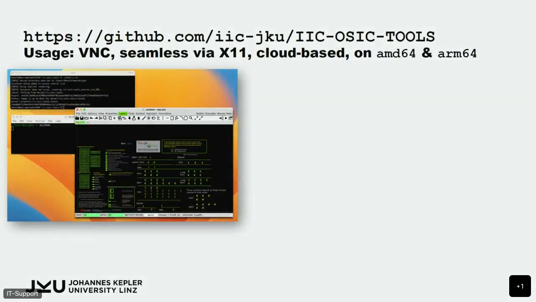So how can you use it? First of all, seamless. You start up this container. You can connect via VNC. Or what my preferred mode of operation is, you have just the individual windows rootless on your desktop. Works also pretty nicely. Or you can do cloud-based. I'll show you in a minute. And what we also did is we extended it from AMD64, so your standard AMD and Intel CPUs, to ARM64. So it runs on everything from a cloud to a Raspberry Pi. And we actually did it, so you can do chip design on a Raspberry Pi if you want.